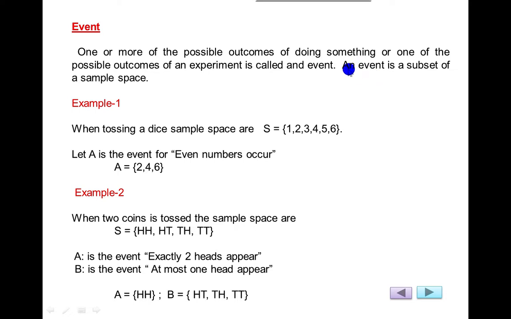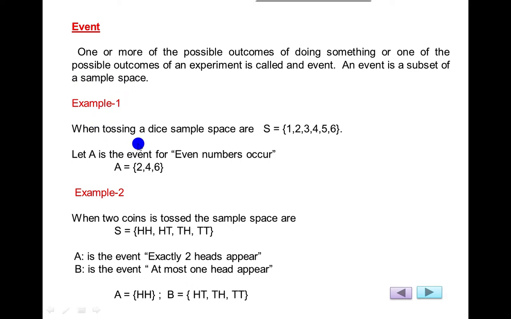And what is the event? An event is a subset of a sample space. We select the event from the sample space. We always find the probability of an event with the help of the sample space, because the formula of probability is the number of outcomes of the event divided by all possible outcomes in the sample space. So with the help of this example you can understand the difference between the sample space and an event. An event is a part, a subset. Subset means part of the sample space.